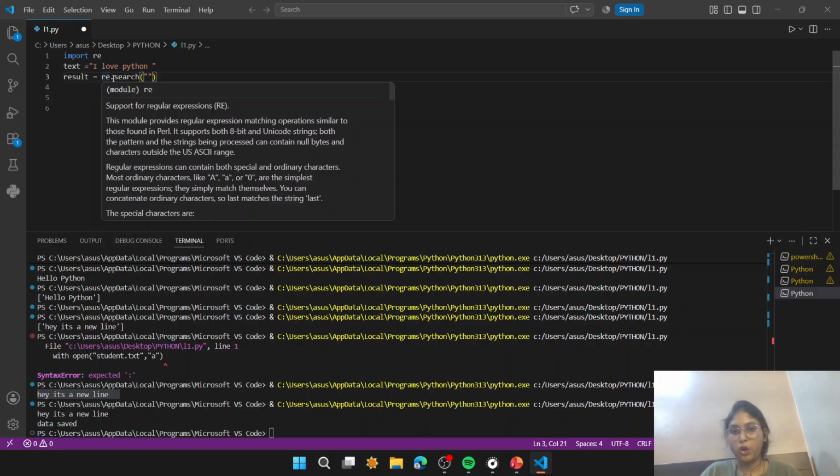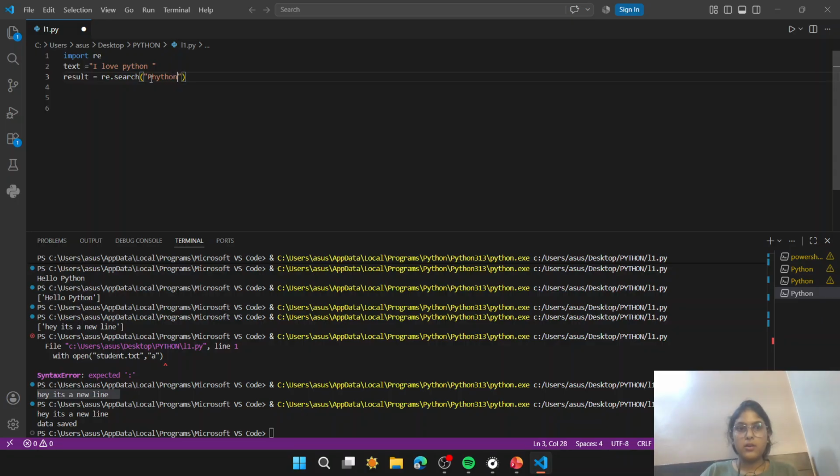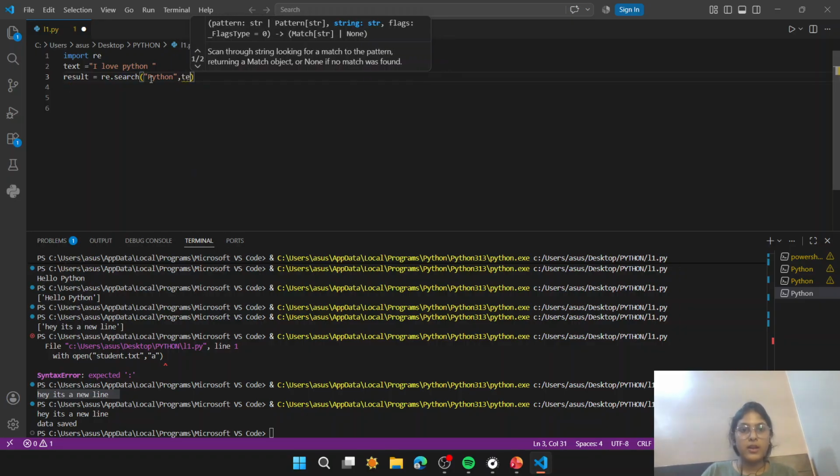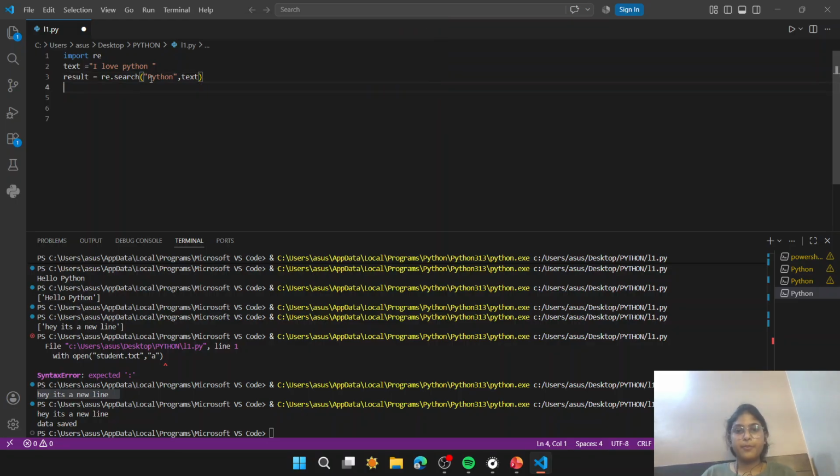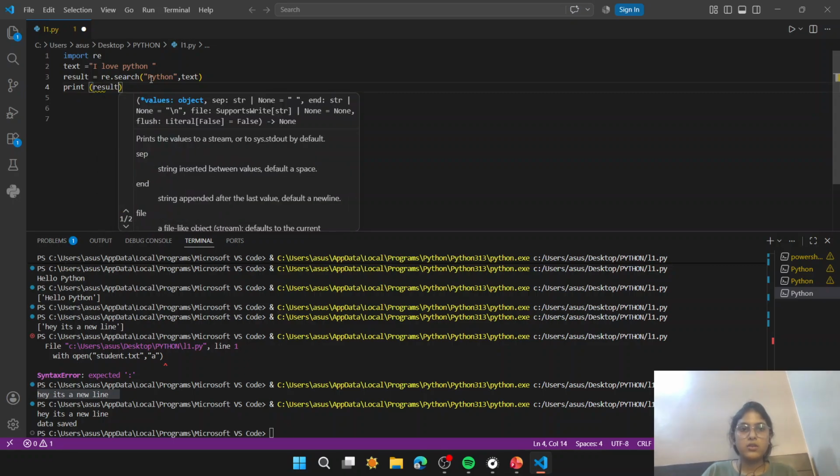With this dot operator, I am asking the module to use the search function. This is the syntax, remember. Then I am asking it to search Python from text. Now I want you to print whatever result it gives.